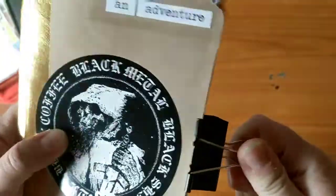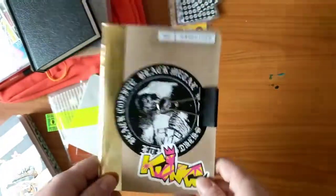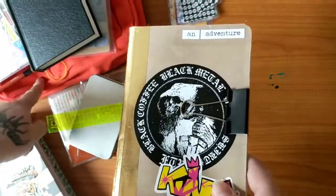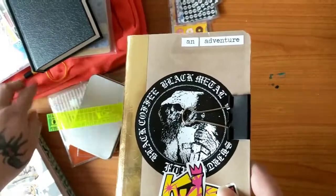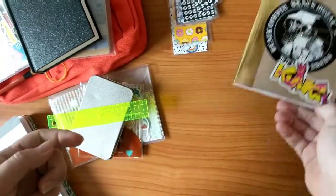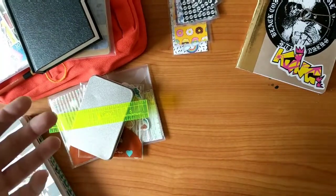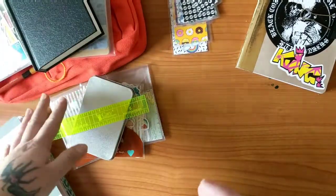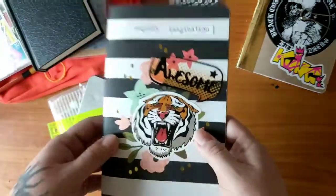All of this might change when I get my smaller Delphonics pouch, because the smaller one will fit in the bag I carry day to day. This medium one is going to be used mostly when I travel, or specifically when I go out for an art day and sit at my local café and just make art for a couple of hours. Otherwise it's quite large and I don't want to carry it around every day, so items will probably go in and out of both pouches.